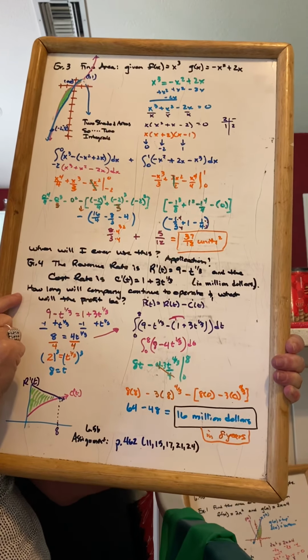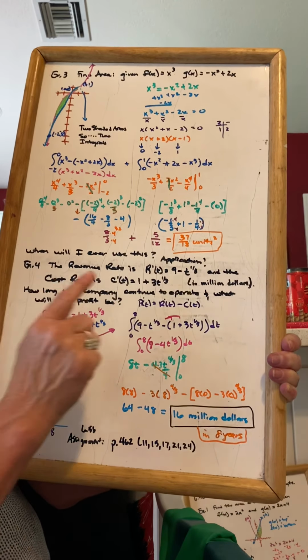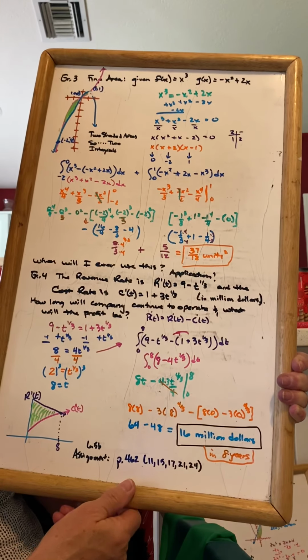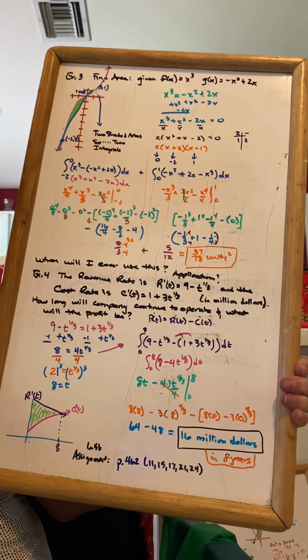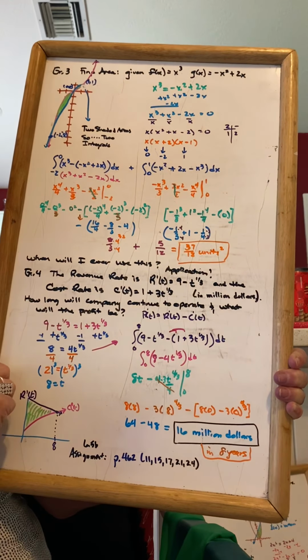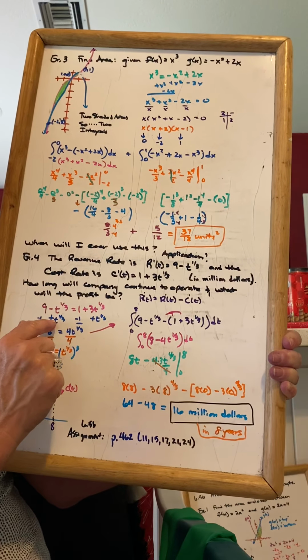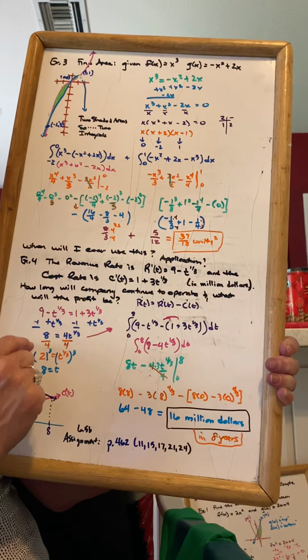How long will the company operate and what will the profit be? Profit is revenue minus cost, so you'll need to know that in a while. But I figured I didn't know where I was going or starting, so I decided to set the two equations equal to each other. And when I did, I added the t to the 1/3 to the side. I got 4t to the 1/3. I subtracted that 1. I got 8.